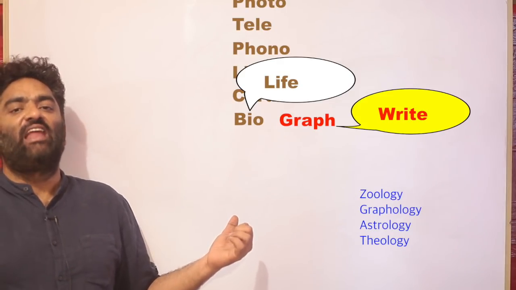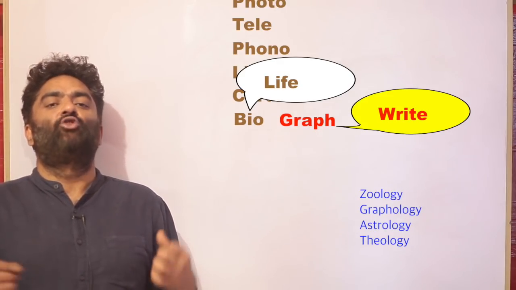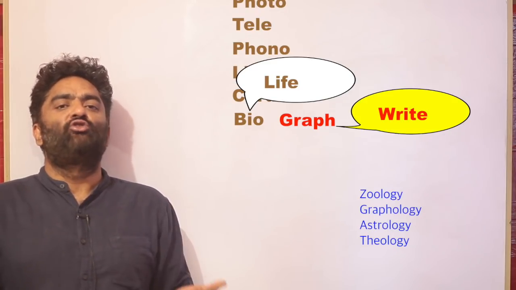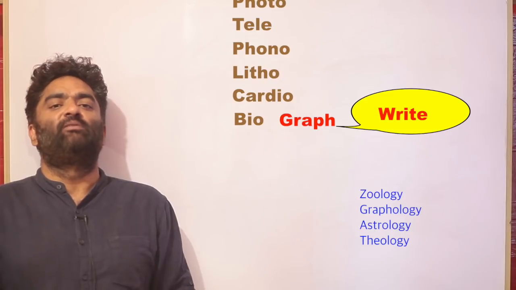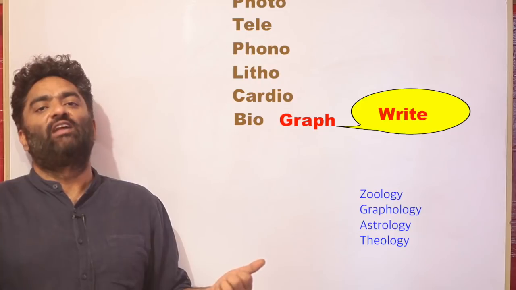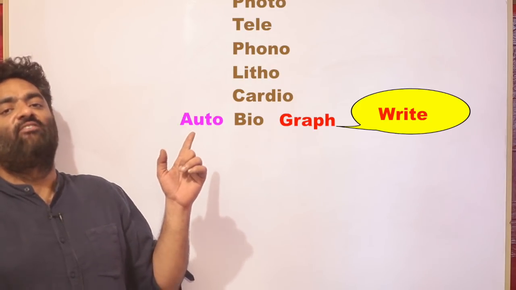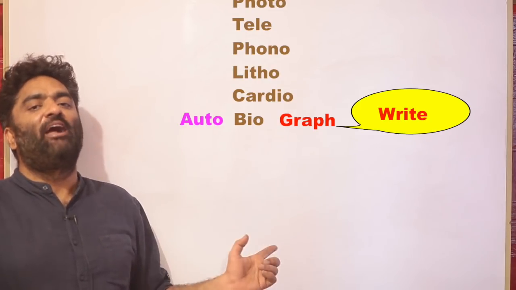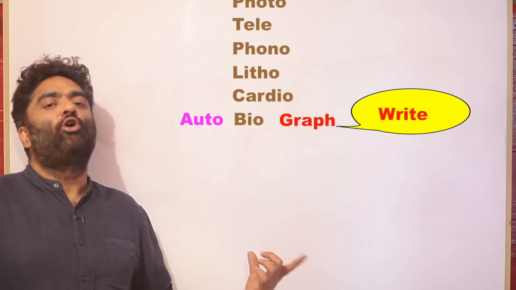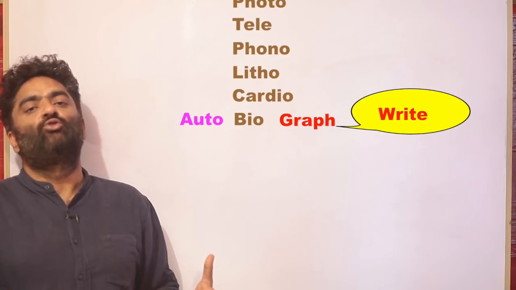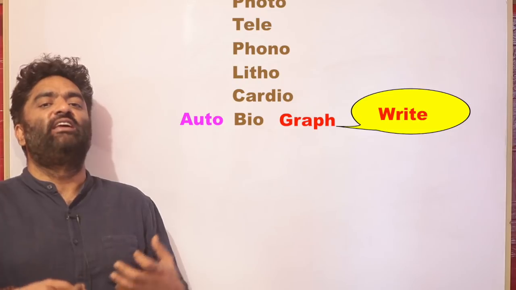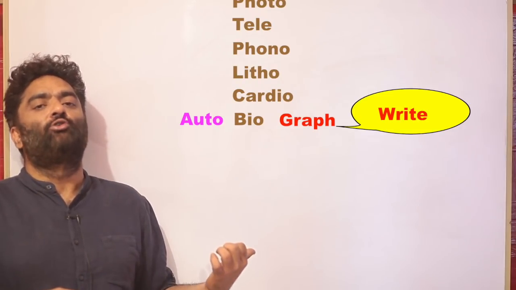So bio means life and graph means to write. So biograph would be writing down about somebody's life. I'm sure you've heard about these books which come out about people and they have their life story in them, right? So that is known as a biograph. We saw auto earlier, and if I connect the two, I get autobiography. That means a biography is somebody's life story, and an autobiography is a story written by the person himself. So if a famous person writes their story themselves, it would be known as an autobiograph.